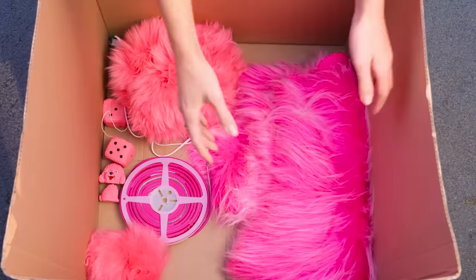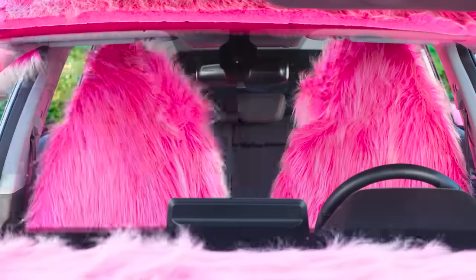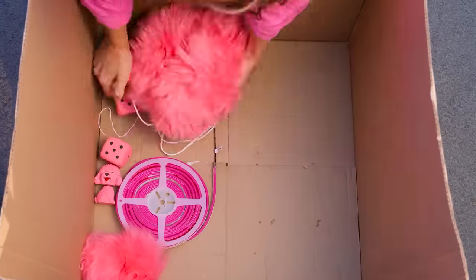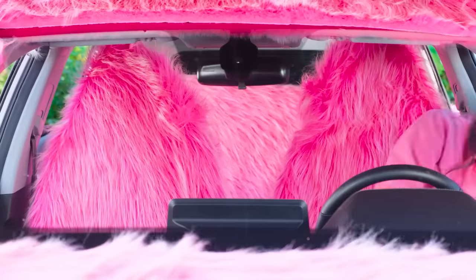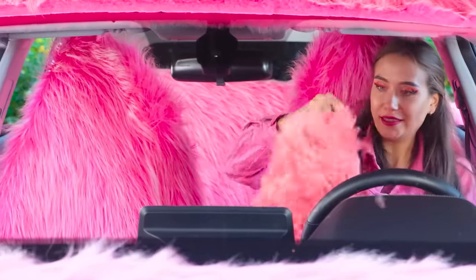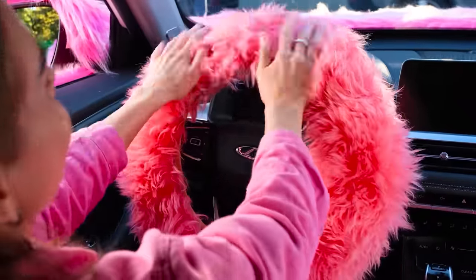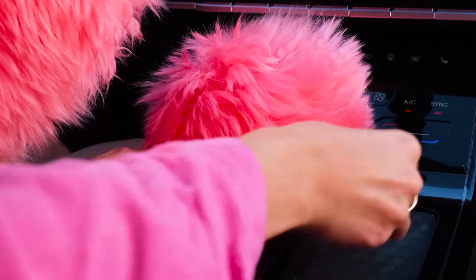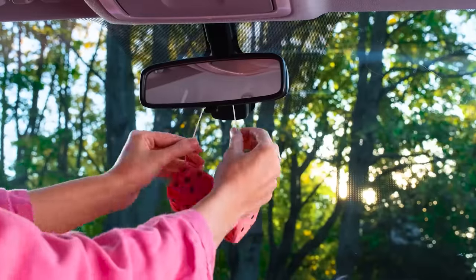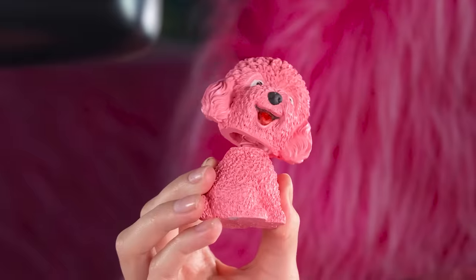I've decorated the outside, now I've got to get the inside of the car looking nice! The upholstered seats are love! Now I'll add a few little details! So… the pink steering wheel cover is perfect! How soft it is! That's it? Yeah, I have the sweetest car! And what about without you, buddy?